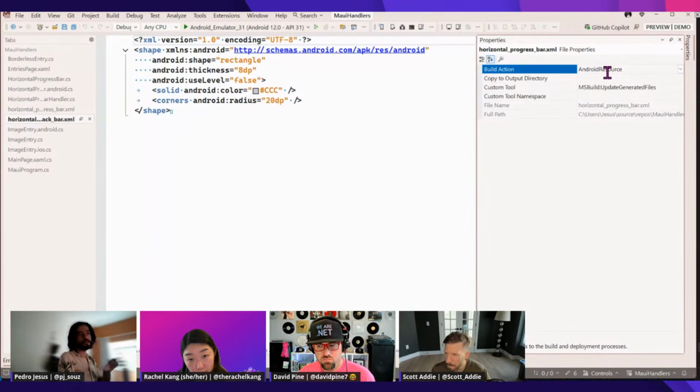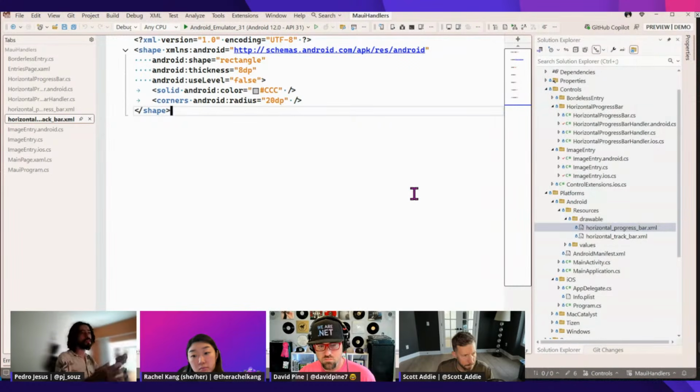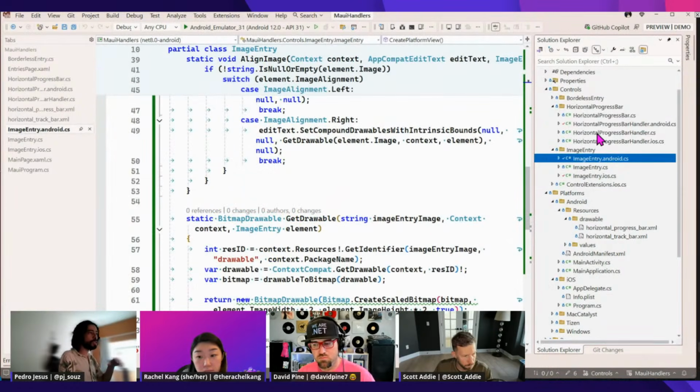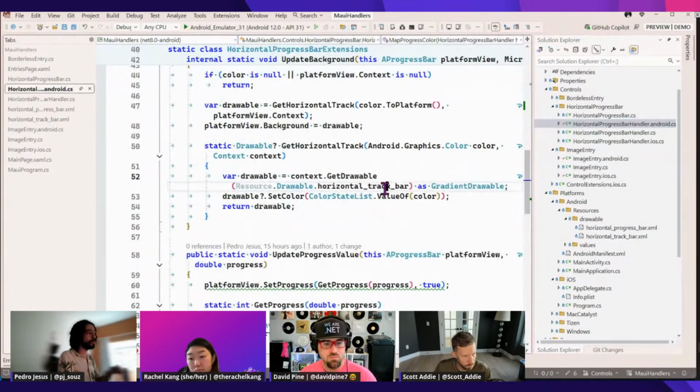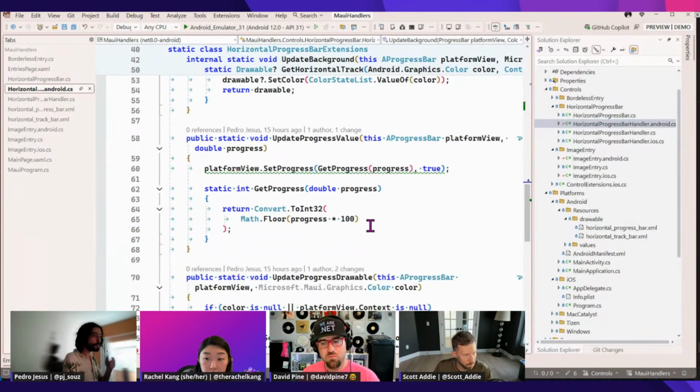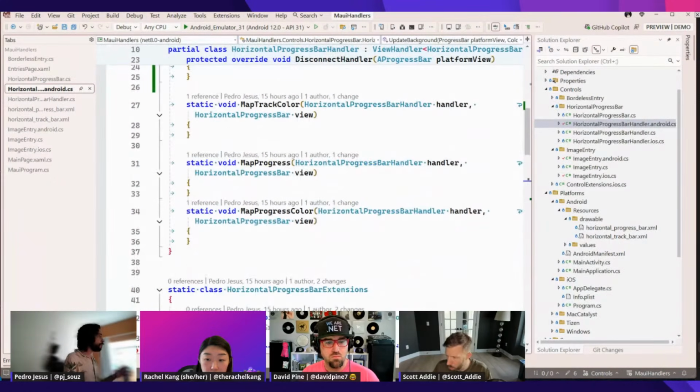So if you want to replicate something like that, make sure this is Android resource and rebuild your application to generate the resource mapper where you can have access in your code, because if you add and put that as an Android resource, it will not be available yet. You need to do a full rebuild for the tooling to generate these mappers for you. And with that, we are good to go.